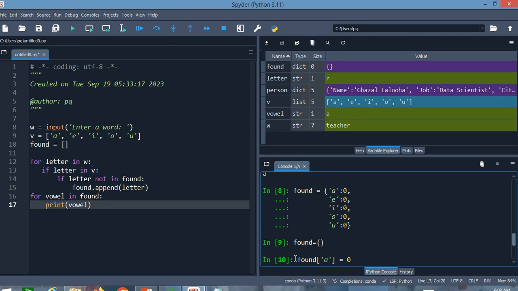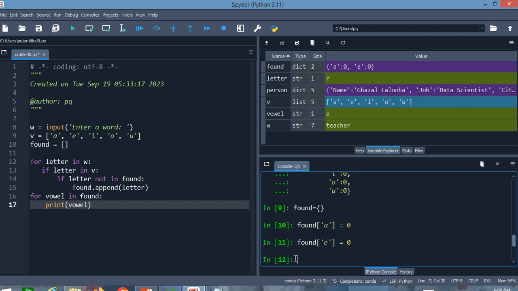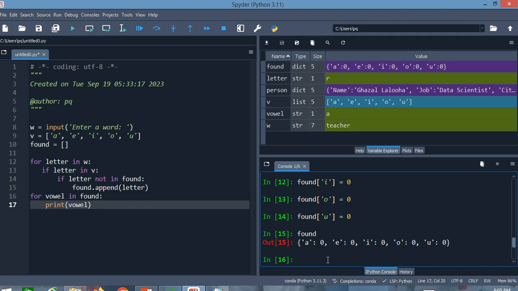For example, found A equal to 0, found E equal to 0, found I again equal to 0, found O equal to 0, and found U similarly equal to 0. We can call the found dictionary and you can see it here.